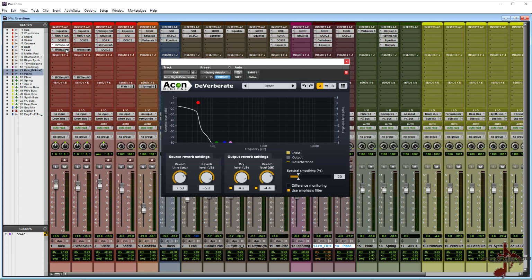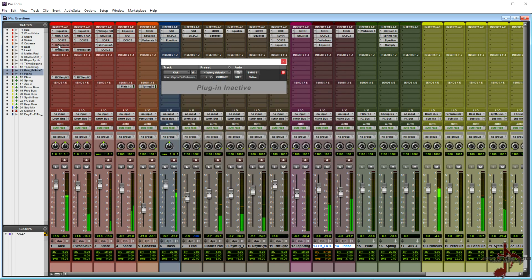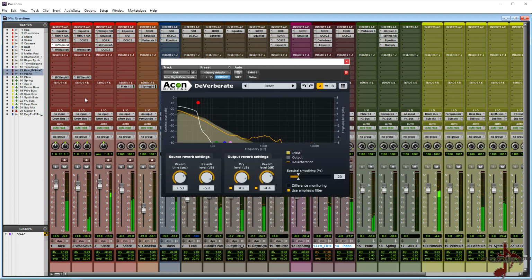So I'm going to play this with it and then without it. And then we'll take it out. Hopefully what you can hear from that, and you will need decent headphones or studio monitors for this one, is that since I turned down the volume of the sustain, not how long it lasted, just the volume, the bass was able to stand out a little bit more.